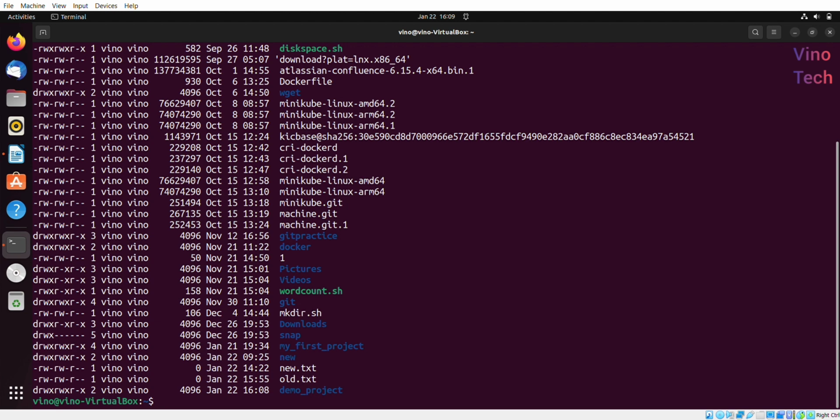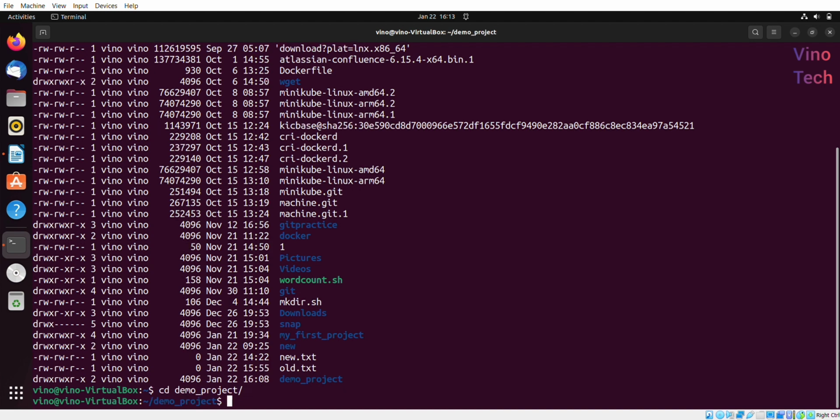To get into the directory, we use cd, which means change directory. If you want to go inside the demo project directory, we have to use cd demo project. Let me explain how I am getting demo project. I just type the two letters D E, then press the tab button, and it automatically completes.